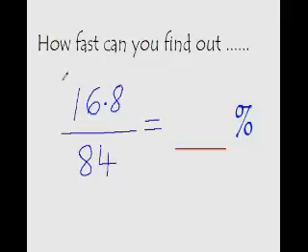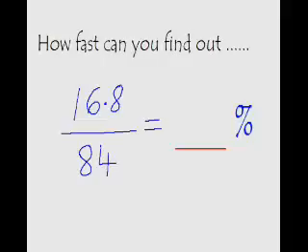Now, based on the knowledge of percentages you have acquired so far, how fast can you find out what this fraction is equivalent to in terms of percentages? In other words, I'm asking, is 16.8 over 84 equal to how many percents? Alright, so I'm giving you 4 seconds for that, and your time starts now. Your time is up. The correct answer is 20%.